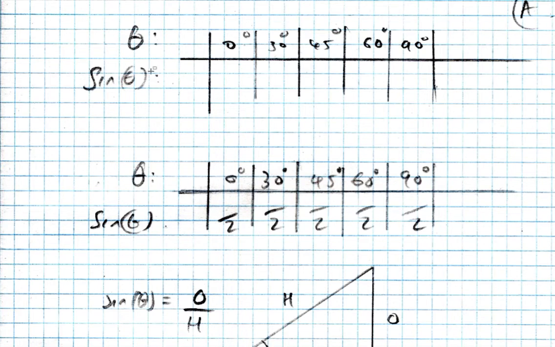Okay, so I'm going to look at the concept of sine theta and a way to remember what type of triangles and the ratio of the sides can occur for some specific angles. For example, 0 degrees, 30 degrees, 45 degrees, 60 degrees, and 90 degrees. And what do I mean?